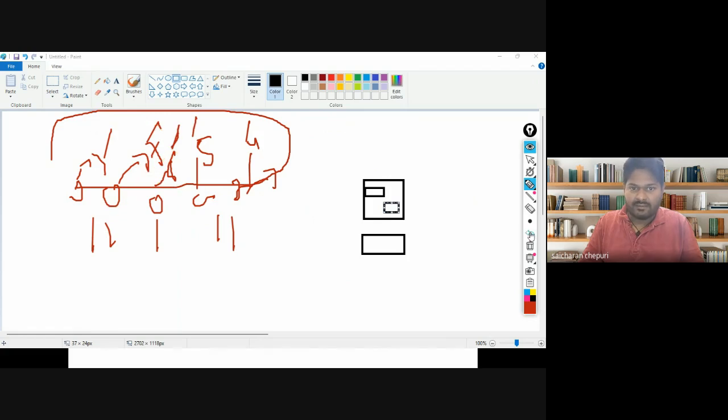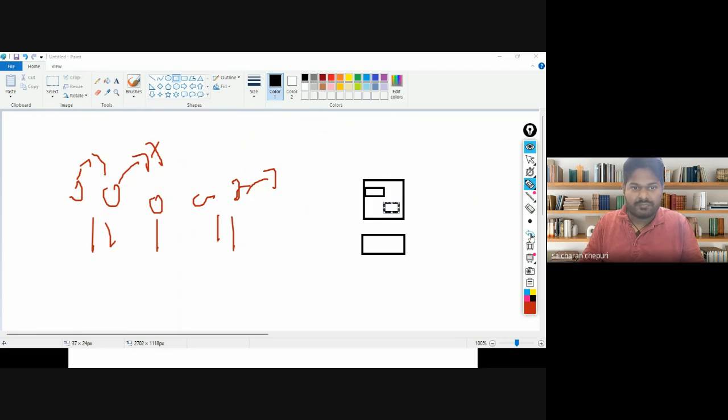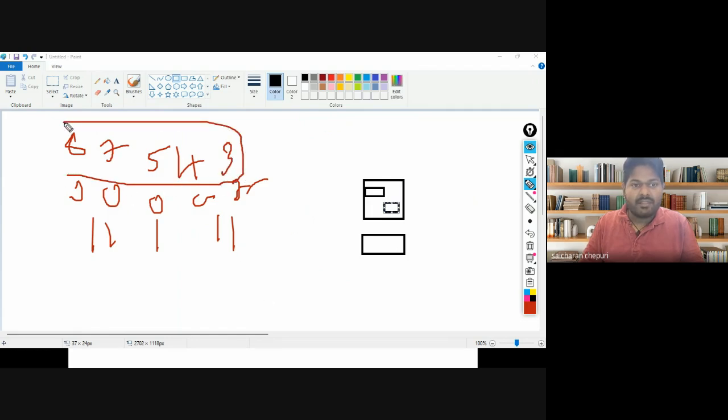But what if we apply sorting here? When we apply sorting, everything is going to be different now. So now 8 comes here, 7 comes here, 5 comes here, 4 comes here, and 3 comes here. In this way, we can simply identify, oh, this person is 8 feet tall, and we have got our answer easily without going through all of the data. So this is why sorting is very important and useful, right?